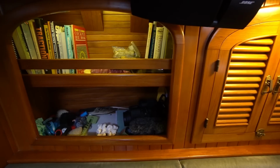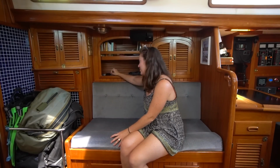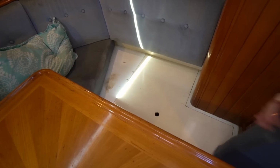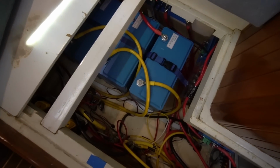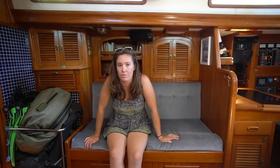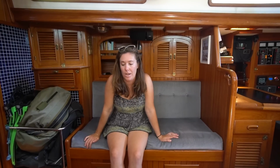We've got a little bookshelf here. This is our cat's toy corner. She loves hopping up in here and choosing her favorite toy. About 2 years ago, we made the upgrade to lithium batteries on board, and we have a 600 amp hour bank that are all stored under our seat here in the salon. It's been such a big upgrade to have the LiFePO4 system on board. We don't have to worry about running our batteries a lot lower than we did when we had AGM batteries, and they can be used and abused in a way that other battery chemistries can't.